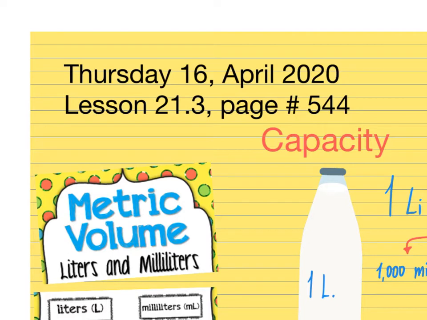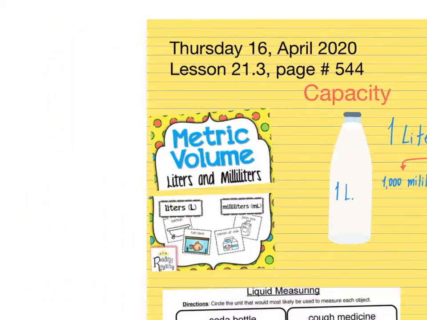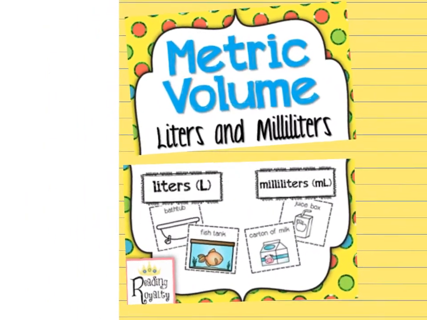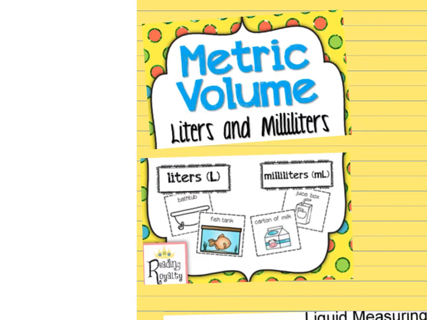Today we're going to work on lesson 21.3, page 544. The lesson is about capacity. If you check in your book, you will see that there are mainly two words you need to know and to understand for this lesson. The first word is liters, and the second word is milliliters.